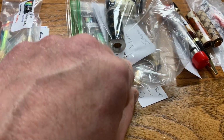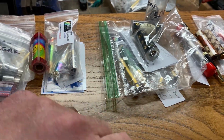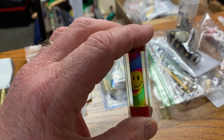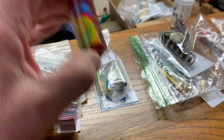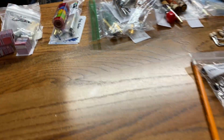Oh, I got a watch part blank from my good buddy Brian Wrights. I'm kind of getting a little flustered here. Got this from Drop Anchor Creations. I thought it was really cute, a little smiley face. It's got a hemp blank on each end, and I've got kind of a wild kit to make that too. That's going to be a lot of fun.